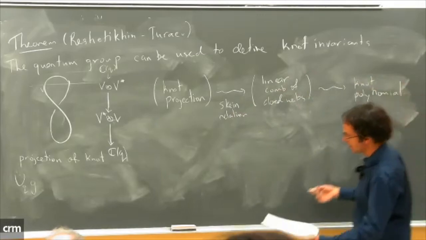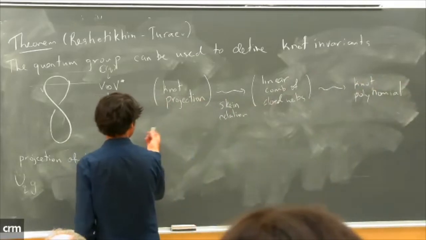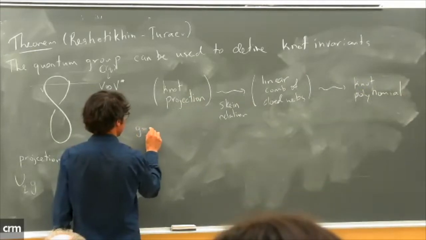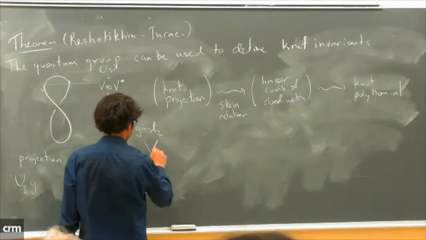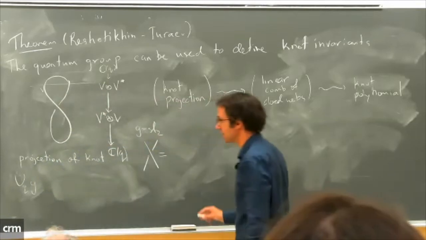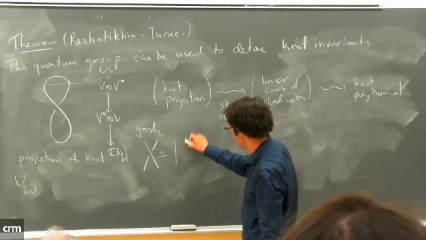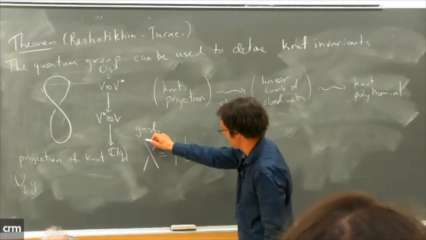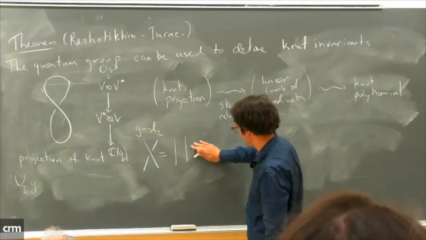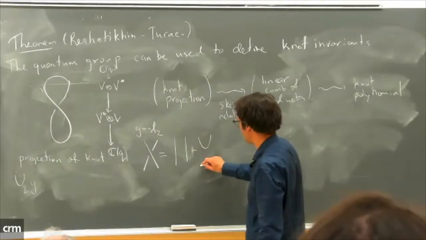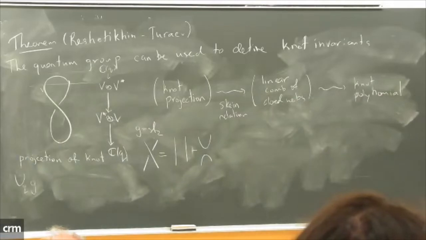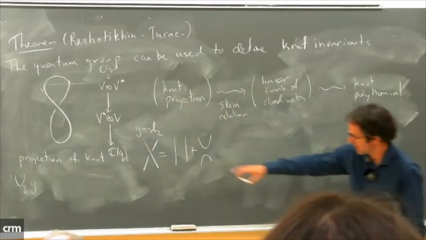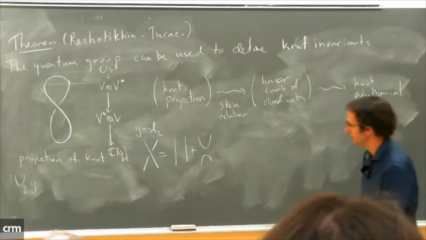This was especially easy to do in the case of SL2. So if G is equal to SL2, then that relation there is the famous Kauffman bracket relation. So these are C2 tensor C2s, and you get the identity minus the cup cap picture, like a special case of this one here. But this 2 is now the trivial representation, so I don't see it. Instead, I see a cup cap. The crossing becomes this identity minus the cup cap.